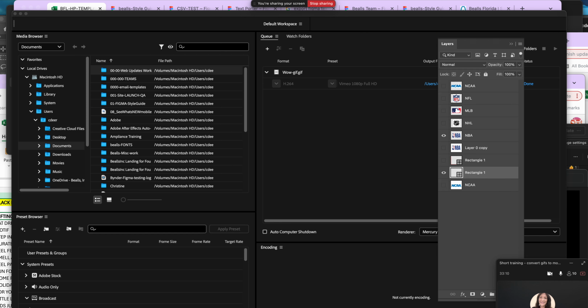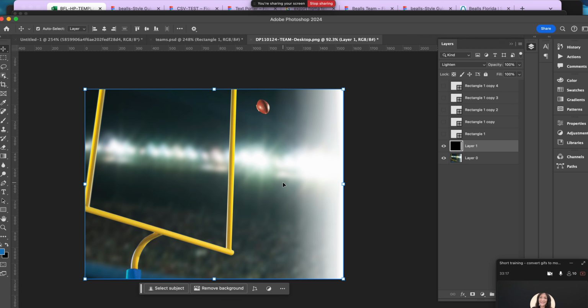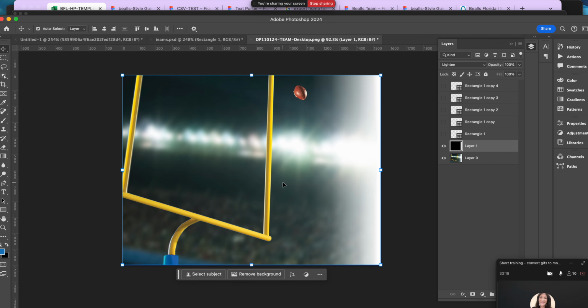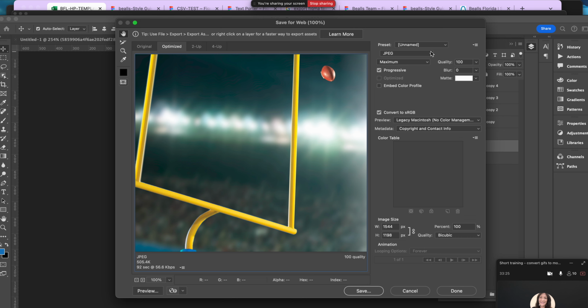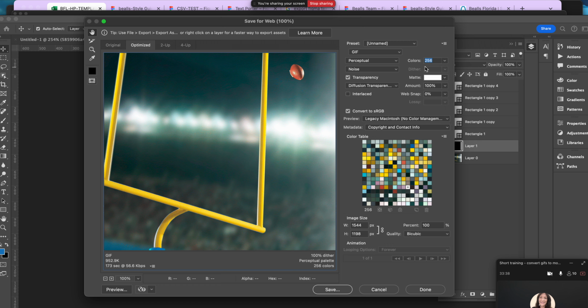so let me go to Photoshop here. All right, so this is one of the last things that I was working on. Let's pretend that this is a GIF. When you save your GIF, don't compress it. So don't go all the way, use all of the colors. Don't web snap.